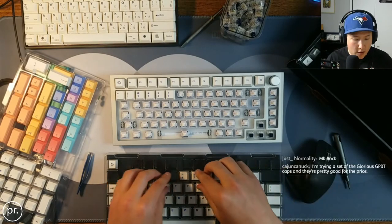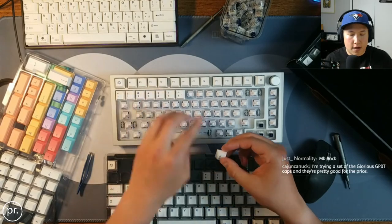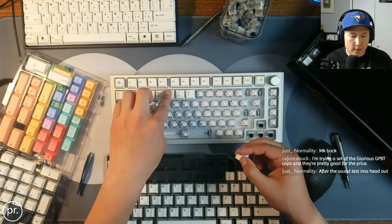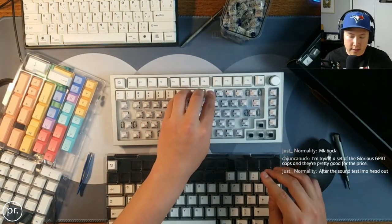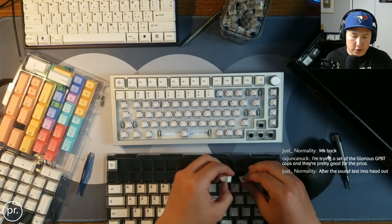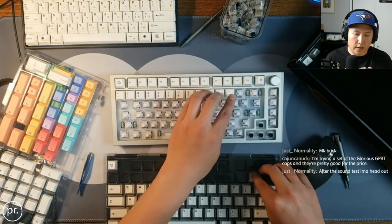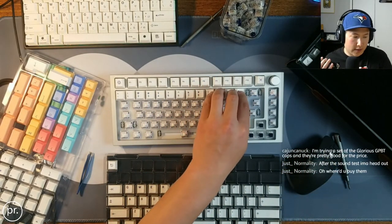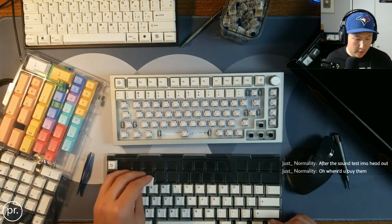Trying to set up the glory. Okay. Yeah, let me know how those go, Cajun. I saw somebody in a group chat that I'm a part of bought the GPBT set as well and saw some legending issues, like where some of the legends were printed thicker than others. But from a usage perspective, I think he was still happy with how they were. But one thing to keep an eye out for, I would say.